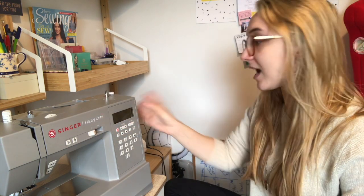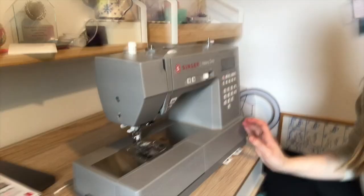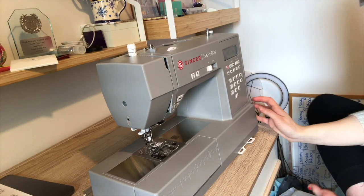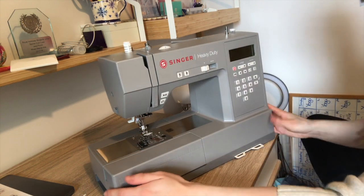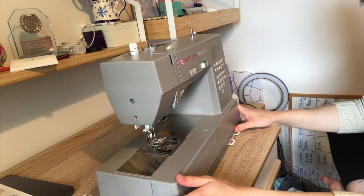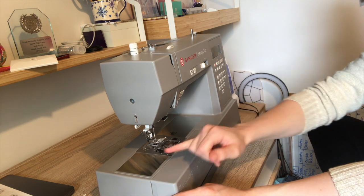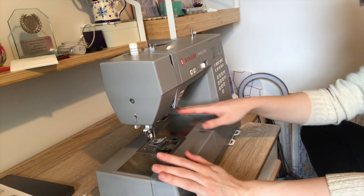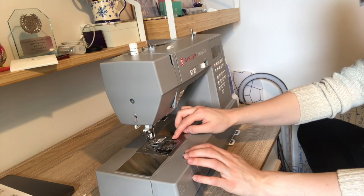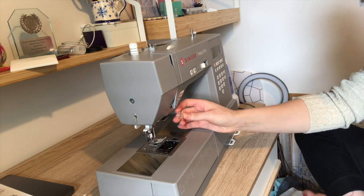You've still got your hand wheel at the side, which is great. There's also a lot more platform space on this side than on a normal machine, which I love because I do find I need a bit of extra space either side. The metal foot plate goes right the way along, and I find that easier when dealing with a lot of fabric — it's slidier. We also have a lovely drop-in bobbin, which I've never had on a machine but really wanted to try.